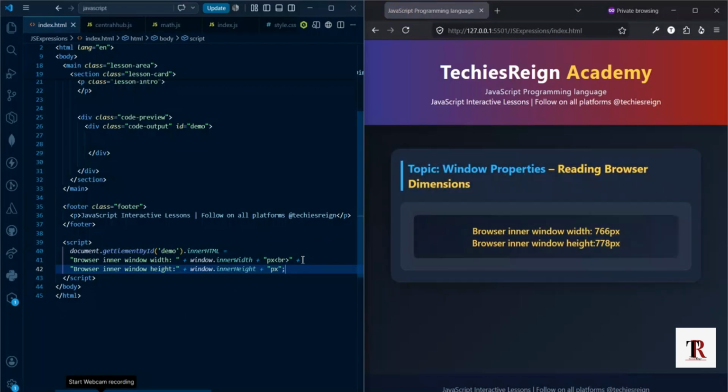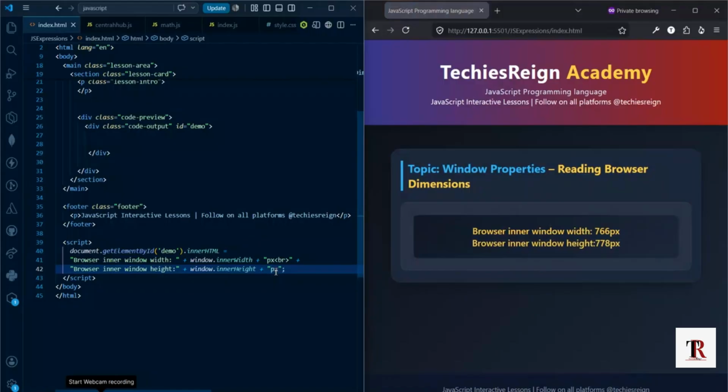So now if you look at my screen, what can you see? Let me put a space. Inner height. Okay.